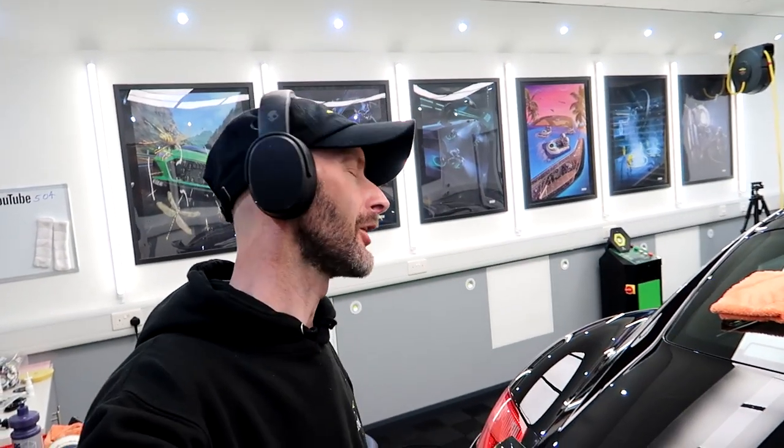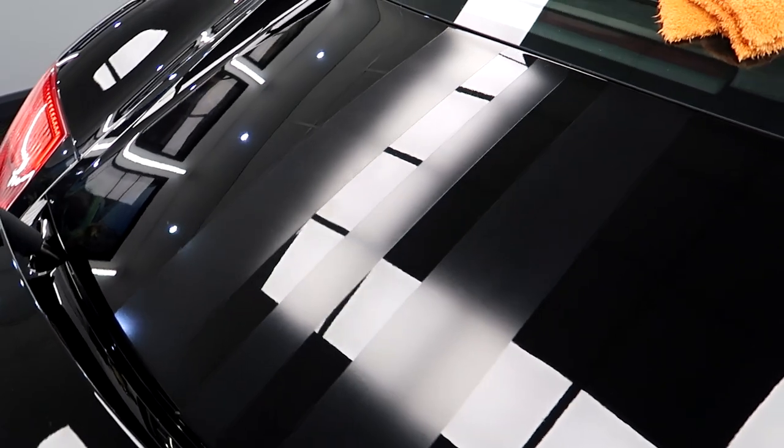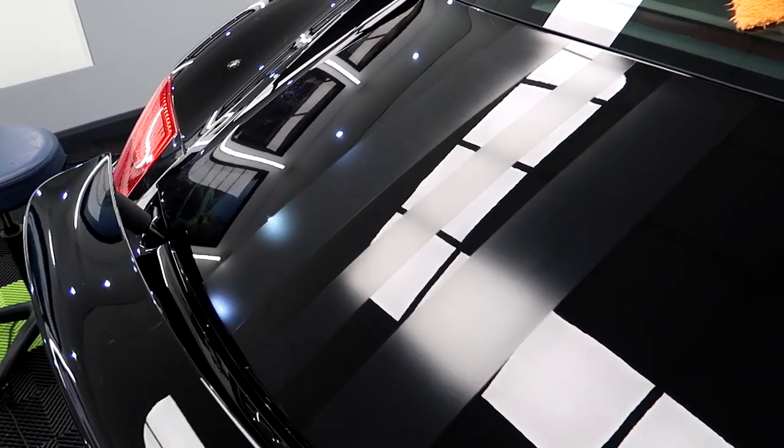There we go. So much better. So they are still satin, as you can obviously see by the light, but it just looks so much more uniform. They're not perfect. I mean, these are probably from 2008. So they're not absolutely perfect, but what a difference.